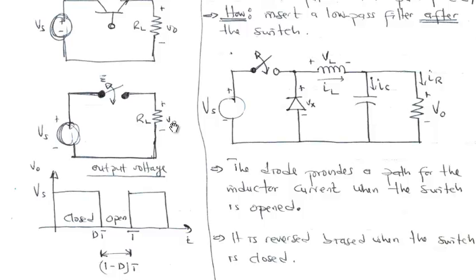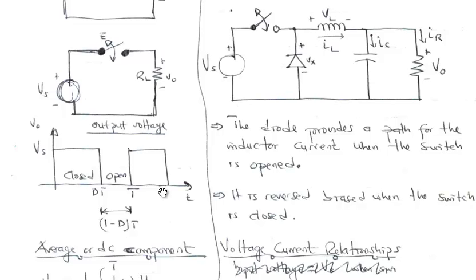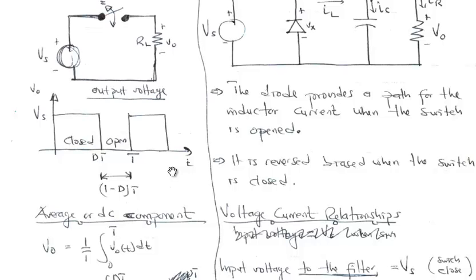So if you are operating at a given period and you turn the switch exactly 50% on and off, then the voltage Vs is going to be split into two. If you have 5 volts, then you are going to have exactly 2.5 volts across the load if you switch it exactly half the period. It comes on exactly 50% of the period and goes off the other 50%. So we can use the switching on and off to adjust the voltage across our load. In a nutshell, that's what we are showing over here.